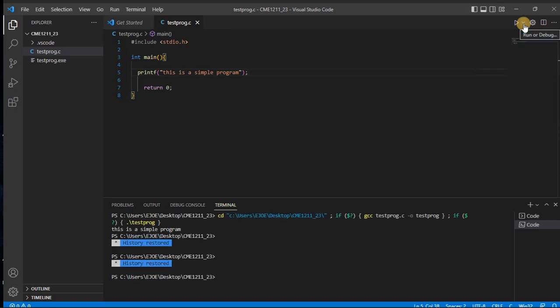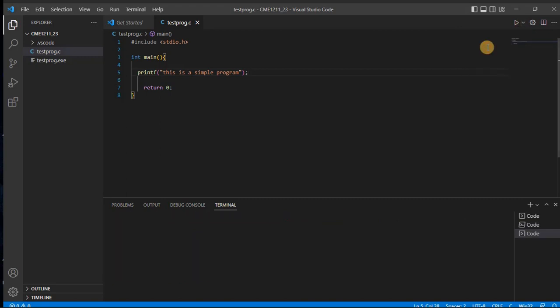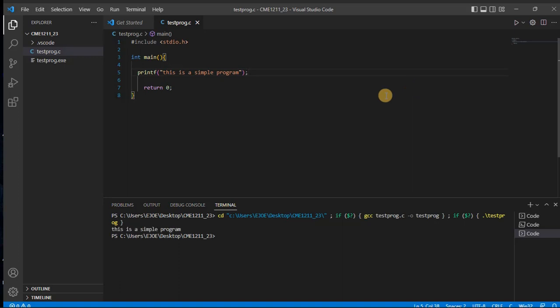This time around just run the code. You don't need to debug, but run. Once you run the code, you should be able to see the message that you put here. This is a simple program, so that message should appear here, in the terminal tab.